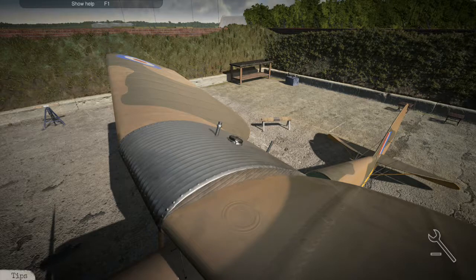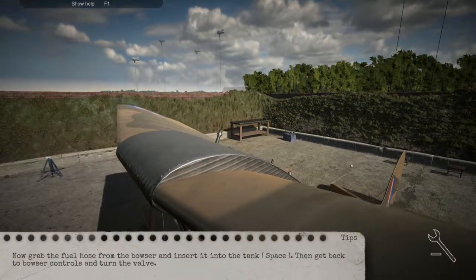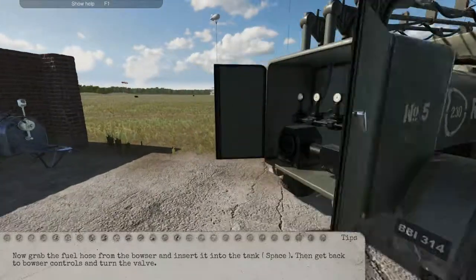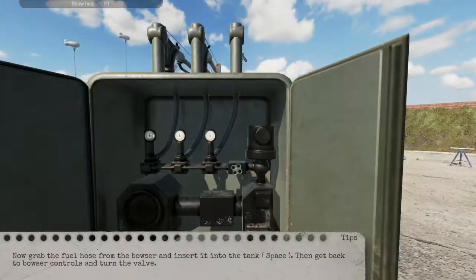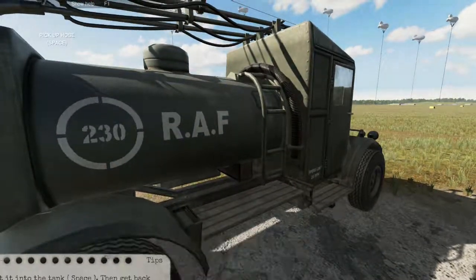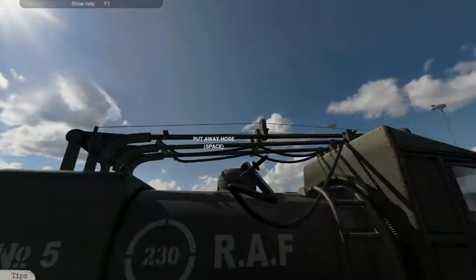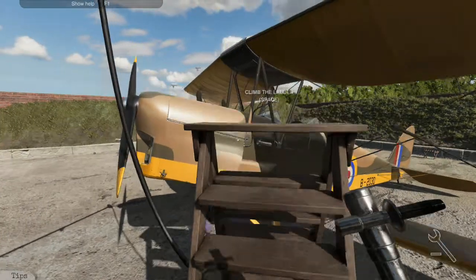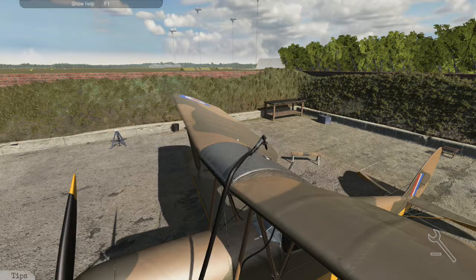Just take that off. Don't lose it, because all that shite's gonna come out. Where's the fuel hose? I've actually worked on newer versions of these. Where is the fuel? There we go. Come on, you little bastard. Climb the ladder. Insert hose. This is easy. Just press all the buttons.